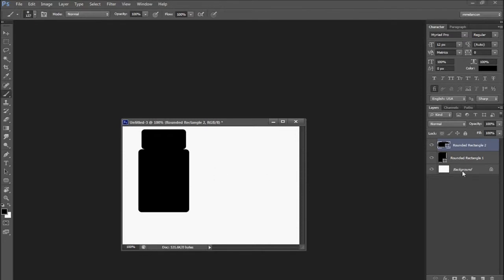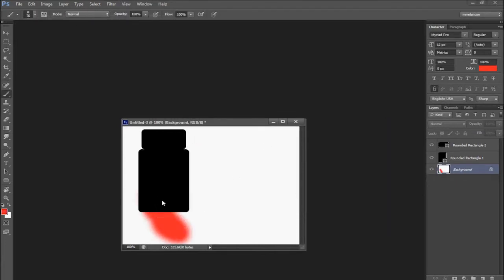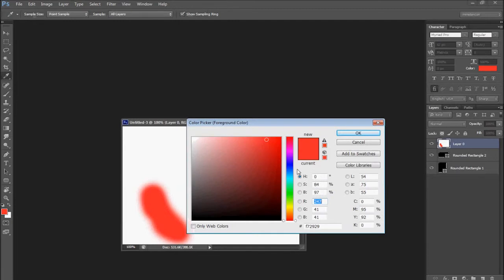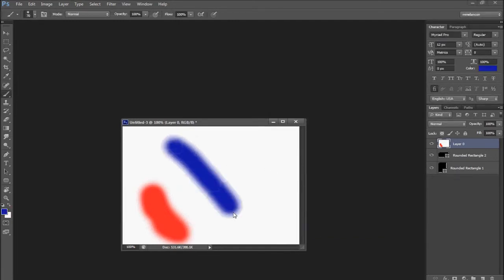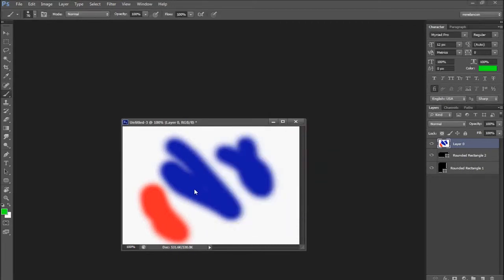Let's say you want a quick way to desaturate the color of something. Let's say you've got a background color and you want to put a nice picture of some texture over it or something to that effect, and you want to get rid of the color really quick on that texture layer. Just hit Control Shift U, gets rid of your color. Control Z gets it back. All right.